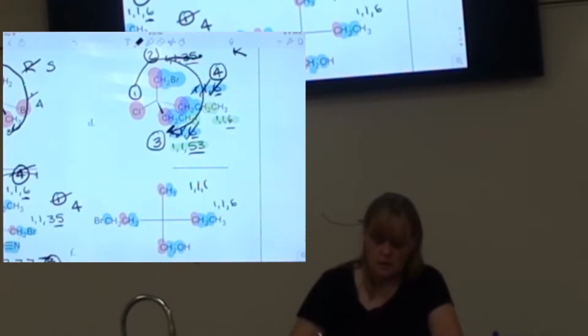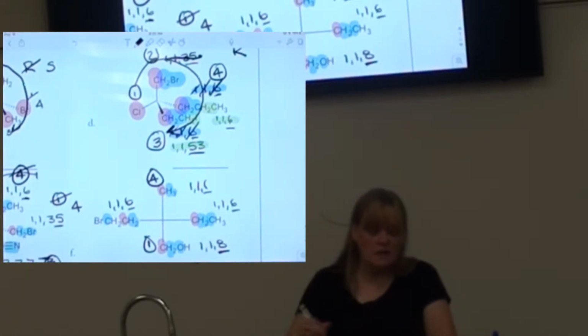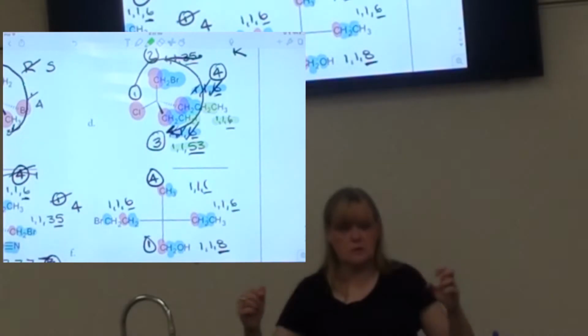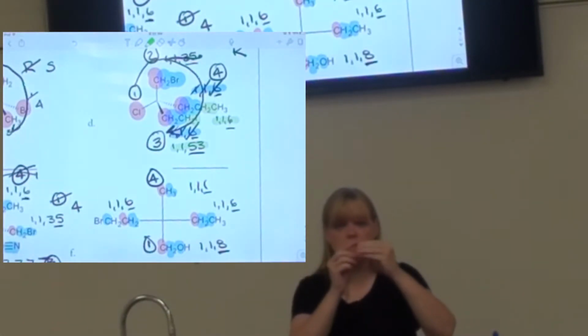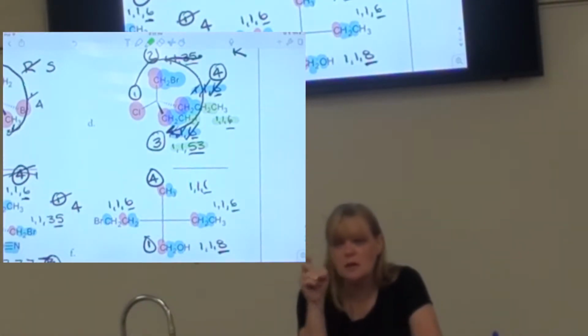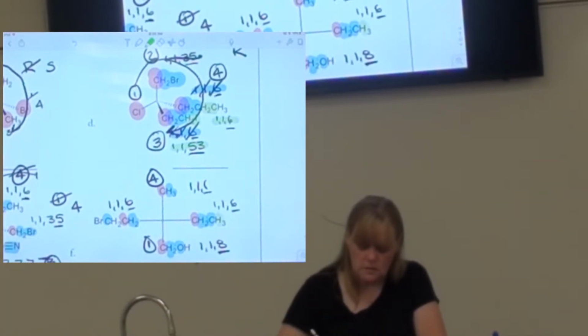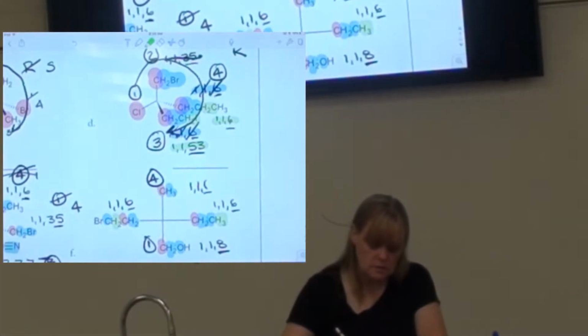1, 6, 1, 8, 1, 6. Highest number, lowest number. So there's 1 and 4. Next round. But this is why I was saying maybe it's helpful for you to highlight the different layers in different colors, just because sometimes you start losing track when you're just looking at it on a blank piece of paper and like, where was I? Where did I leave off? This one and these two and the bromine.